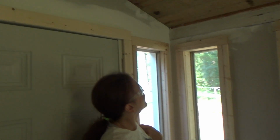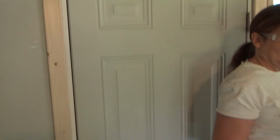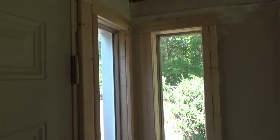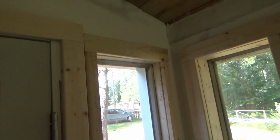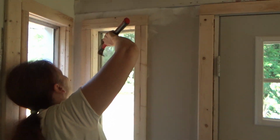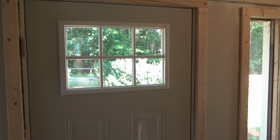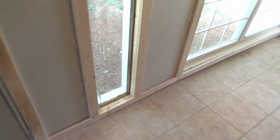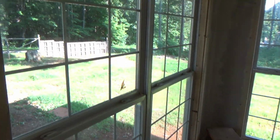Look at that, guys. We're finished. We've got all of the trim in, the baseboards. All of the trim is completely done. Goodness. Now, the next thing will be lots of caulking and painting. You see, all of the baseboards are in, all of the window frames are in, the inside of the windows has been done.